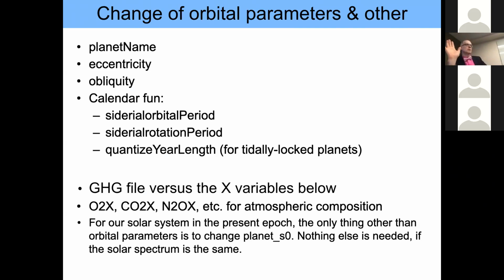I don't touch them. The only time I play with these is, for example, for things that I definitely want to zero out, which are not defined in the GHG file, and that would be the first one listed here, O2X. That's not defined there. That's hard-coded into the model in the radiation.f file. And rather than play around with that, since I want to take oxygen out of my model most of the time, I just set this to 0. If you set O2X to 0, it zeroes out the oxygen in the model. Okay. Those are just things to keep in mind. There are different philosophies about how to handle the greenhouse gases and these other atmospheric constituents. Just be careful when you do it.